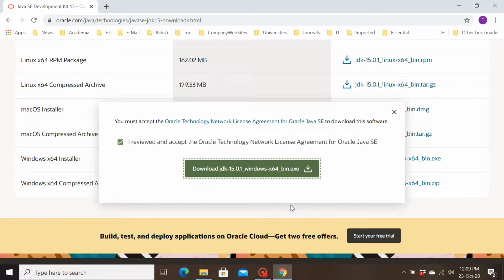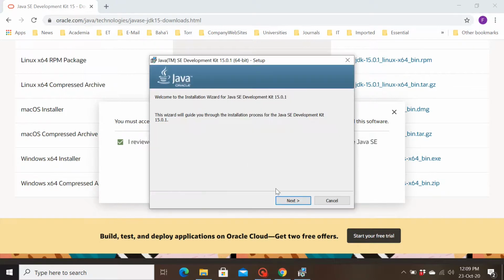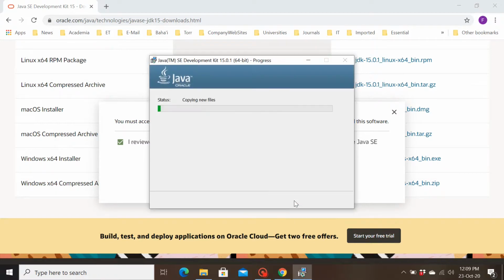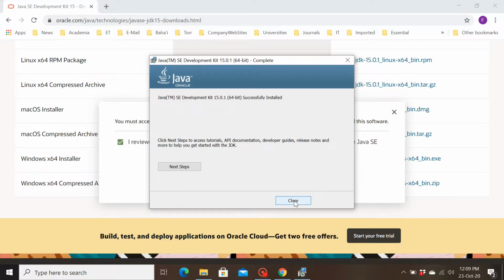So the installation is running now. Click on next. This is the default folder on the C drive, you can change that to some other folder, and then the installation starts.